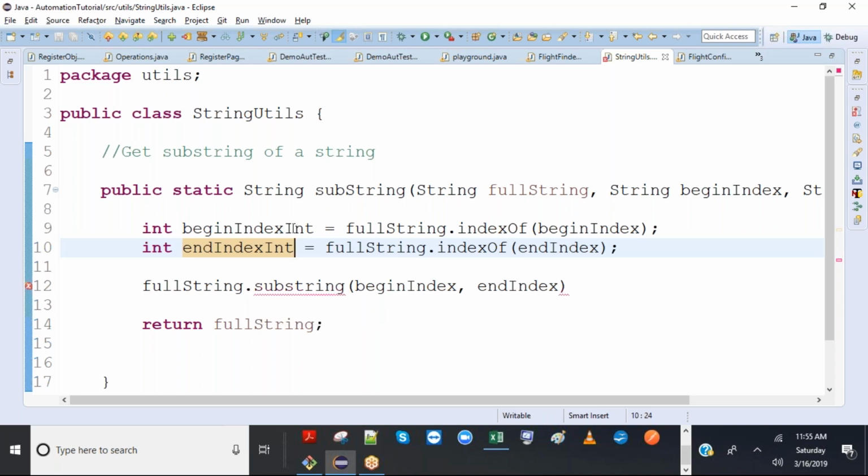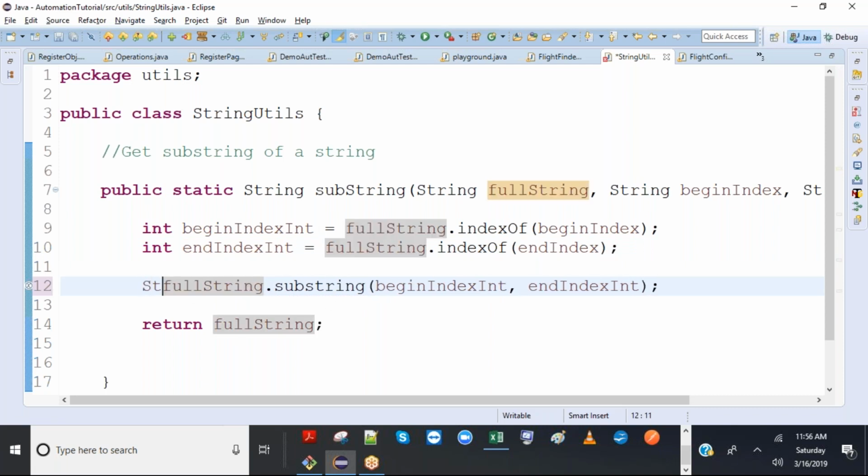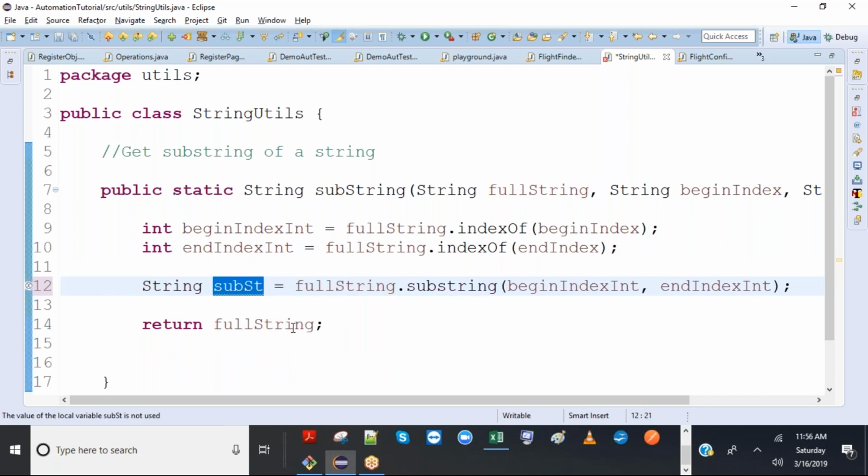Beginning index and end index. So all I need to pass is this. All right, so now I will get whatever the string is. So let's call this substring, something like this, and we'll return this substring.